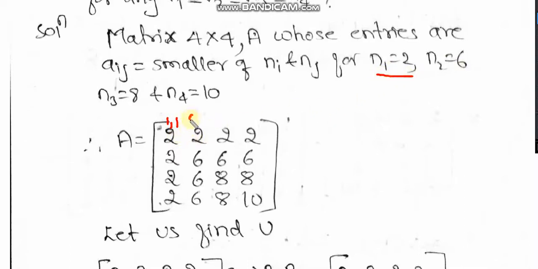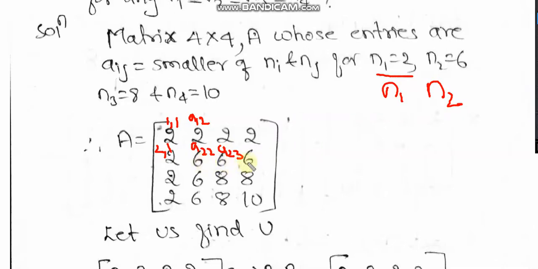So all this here, a12, a1n, that is n1 and n2 values. Out of that, n1 is always smaller. So here always n1 will be smaller in the first row. So I'm writing 2, 2, 2. And here it is also 2 comma 1. So here also 1 is the smaller value, and here 2 comma 2, they are equal, and here a23, n2 will be the smaller value, 6.